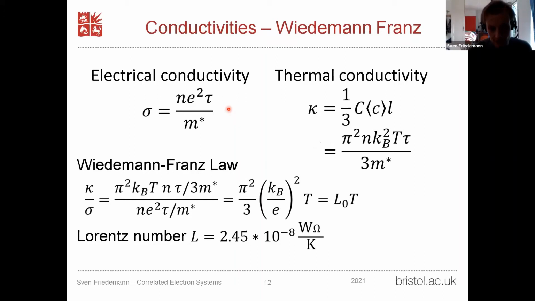One can go about and calculate the electronic conductivity in a similar way to the Drude theory, and one comes up with pretty much the same expression. I've put already an m star on here, but we need to go a little bit further to understand why there's an m star instead of an m here. So let's not worry too much about this. And another important thing that one can calculate now in Sommerfeld theory is the thermal conductivity.